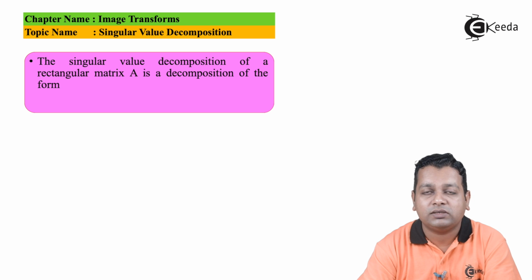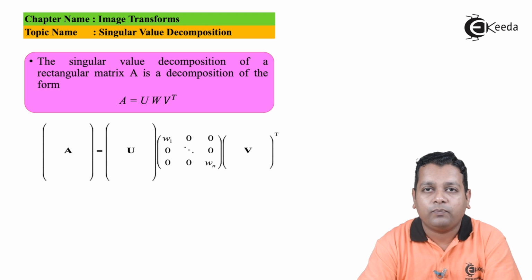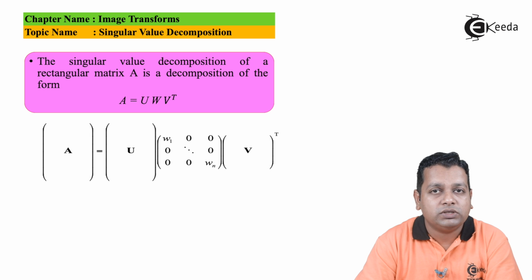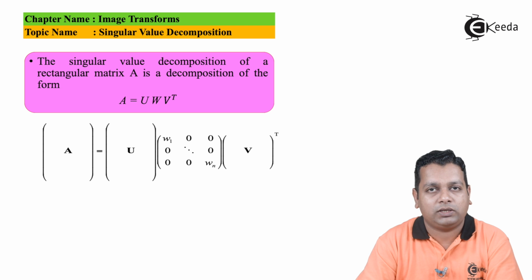Suppose the matrix representation is with the help of capital letter A. Now we are going to see exactly the formulation, how the decomposition in terms of singular values for any matrix, which is our signal here, an image sample we can say, will be done. The formulation is simple. Capital A, the matrix image sample, is the input matrix that we need to provide here, and it will be decomposed into three components or three matrices we can say.